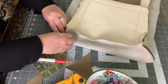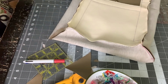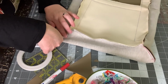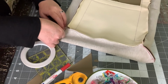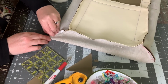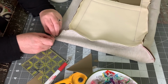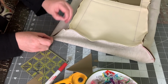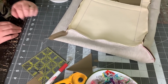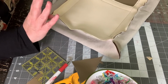Okay, so now what I'm going to do is just take some double-sided tape, and because we trimmed the top and bottom of these corners, that's going to allow our seams to lie flat. So use a little bit of double-sided tape on the back side of each seam, and then we are going to lay them flat. It's important that we have all these seam allowances on the corners open. Just like so. Do that on the other 3 corners.